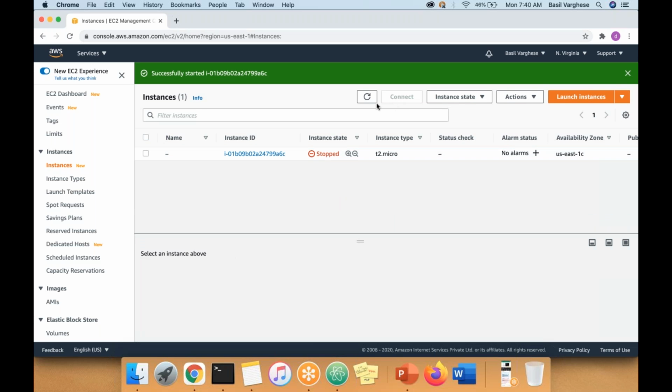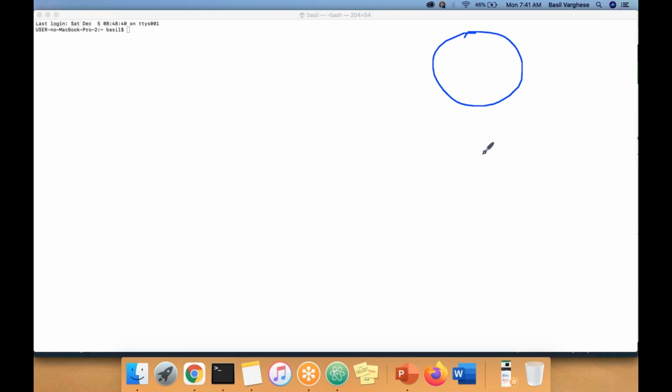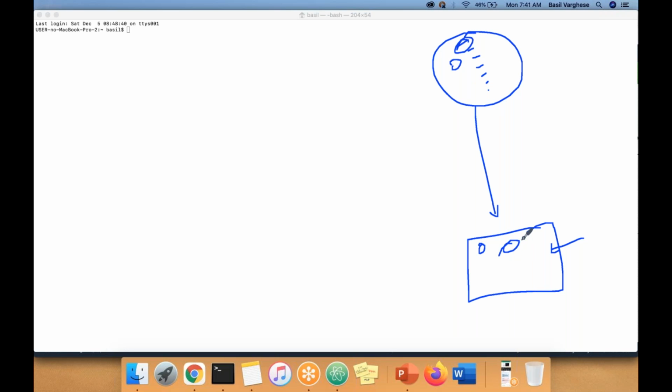I'm starting the machine. So today we will talk about how exactly a container works, or what is a container, right? So I will tell you this, containers are always created from a Docker image. If you have a Docker image, from that image, we can create a container. So whatever is there inside the Docker image, all the software would be there inside the container, right? Let's say you have a song here, the song would be here. You have a software installed here, the same software will be here, right? So it runs inside a container.